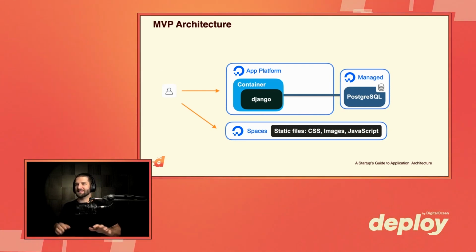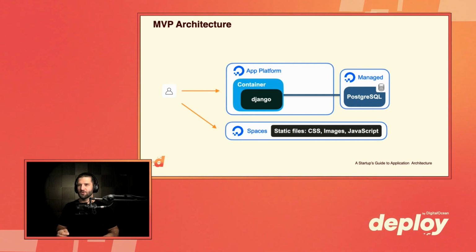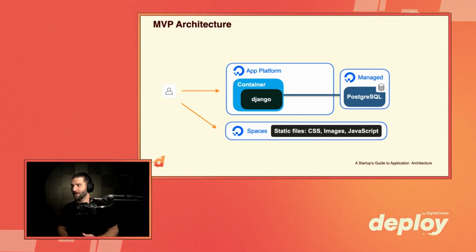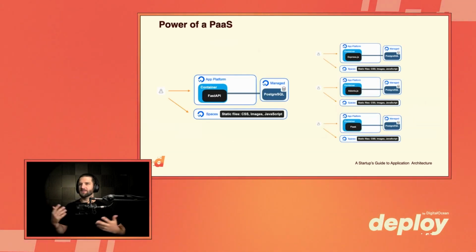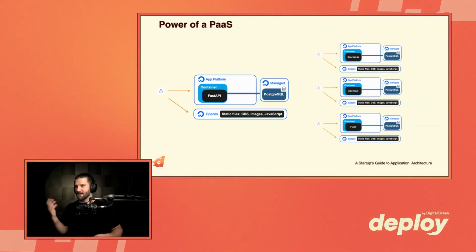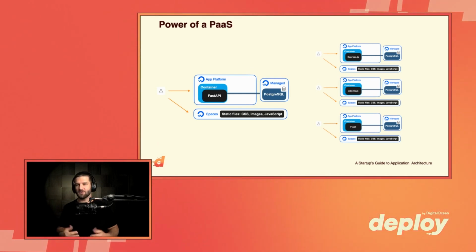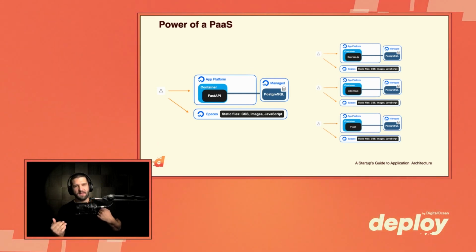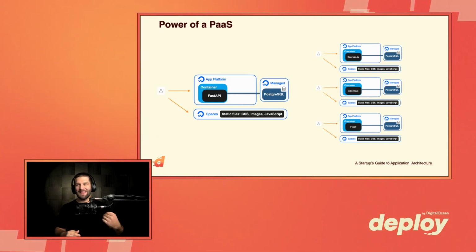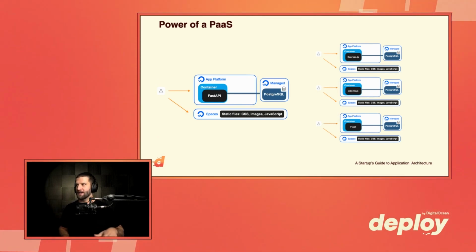Now, of course, Django is not the only tool we want to use. You might want to use a whole bunch of them, right? FastAPI, Express, Adonis, Flask, any of those, all of those can run on App Platform because of containers. Because if the container can run, then there's a really, really good chance that your actual programming language can run as well. And here are just a few examples of that.